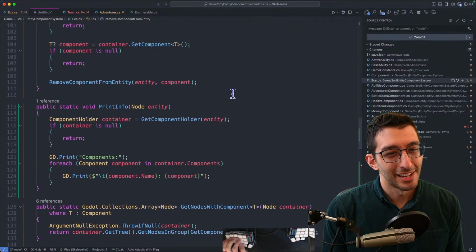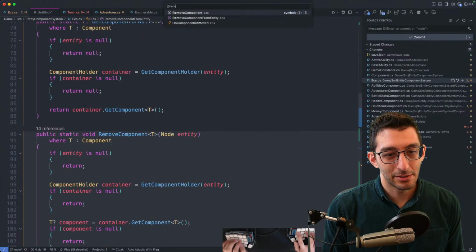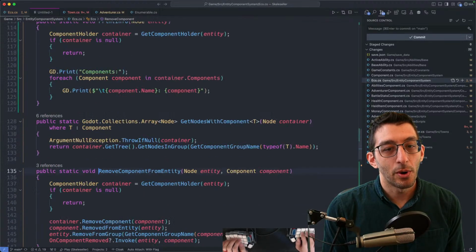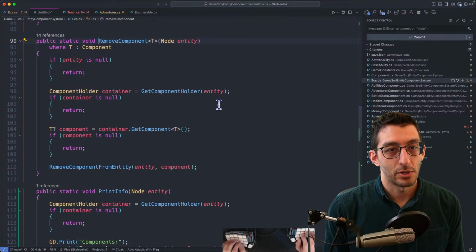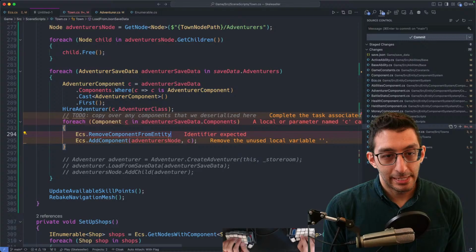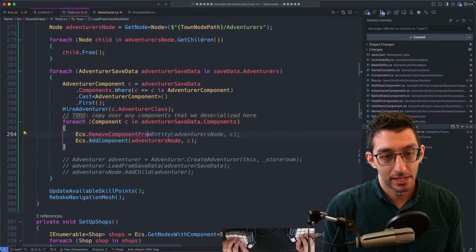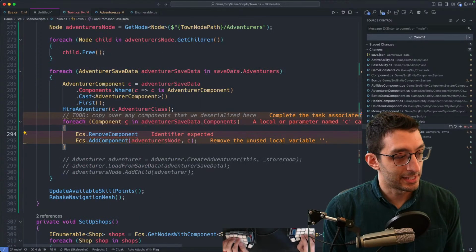What? There's a remove component and a remove component from entity. Oh, I see. Yeah, one calls the other one. So it's just how do you want to specify it? Got it. All right, remove component from entity. We need to specify the type. Yeah, I don't have the type, do I?